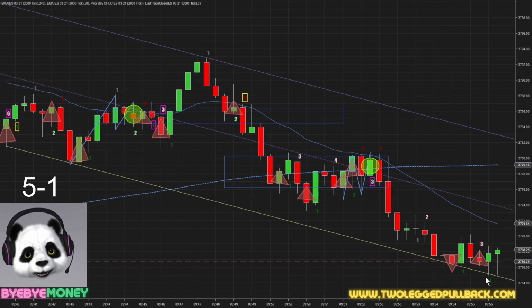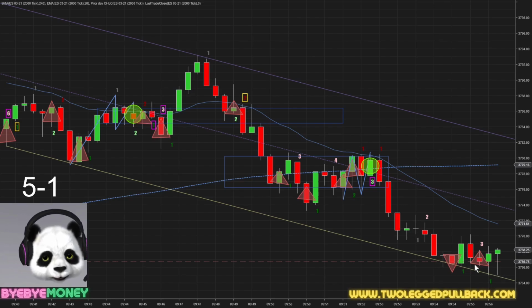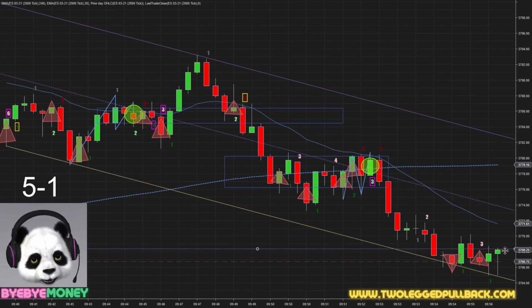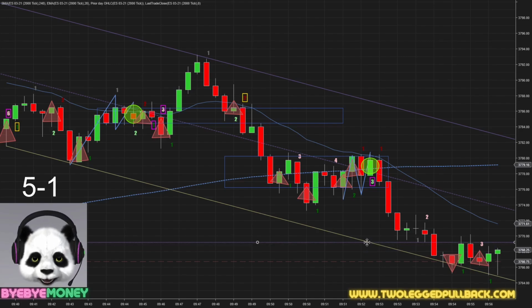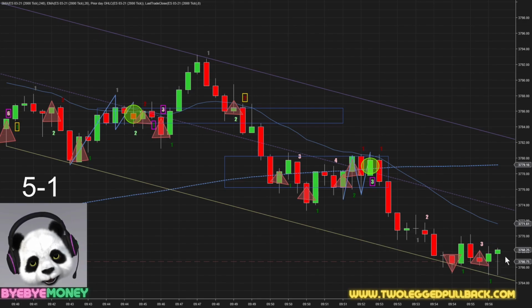If I saw this now with the micro double bottom, I would consider going in with a retracement here, back to the top. So you see you have this here. And if I saw this price action coming back down, making a micro double bottom off a strong support right here, and showing this bullishness, I would actually go long here. So it's not a second entry from here, but because of the price action, and if you're watching this live, I would go in long here with a retracement.